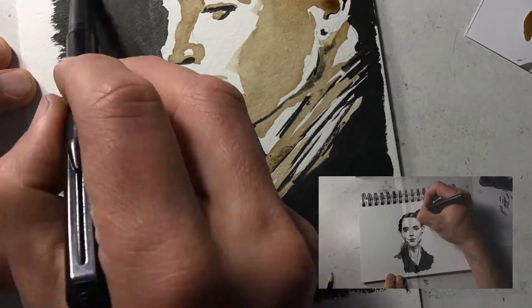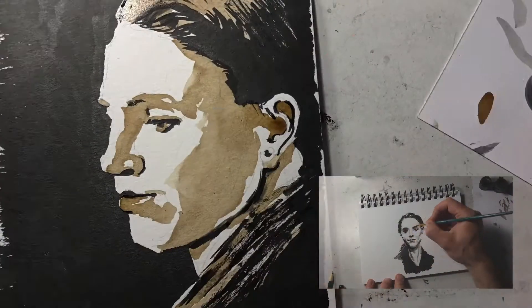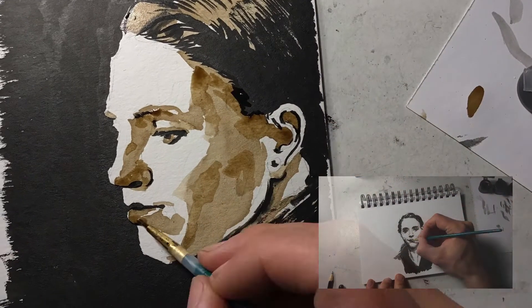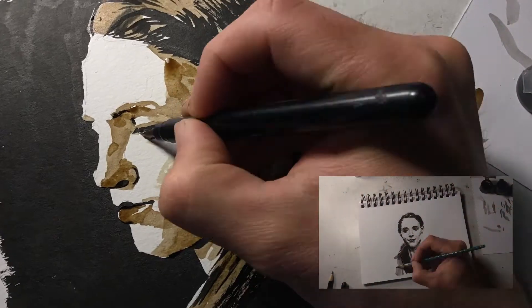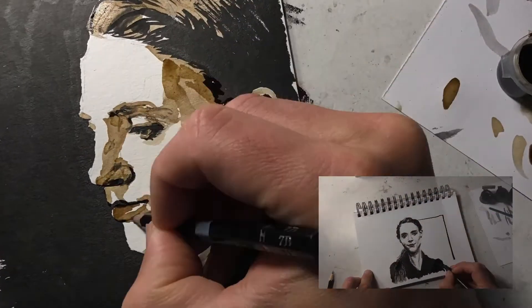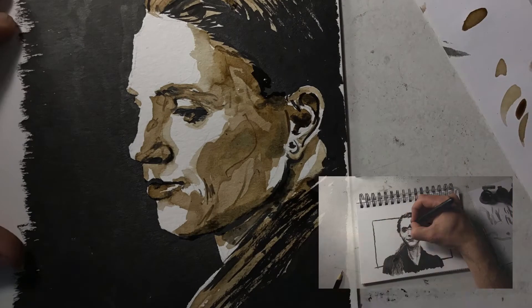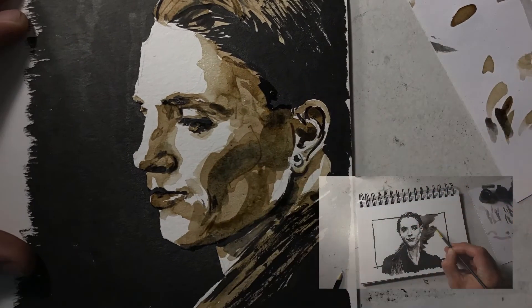these are pretty typical. I always start out with a pencil sketch and often use an India ink wash, although with the main drawing here you can see I'm actually using coffee, which kind of has a nice sepia tone. And filling in the really dark areas with my Pentel brush pen, which I love.